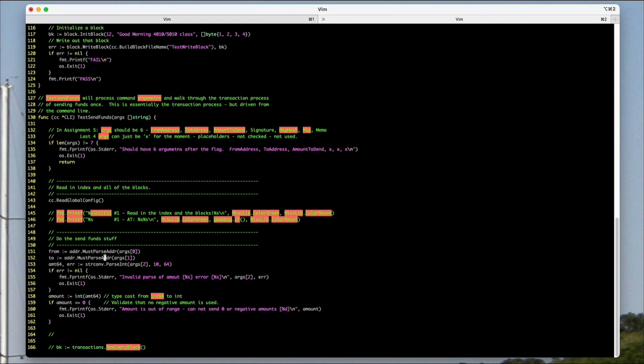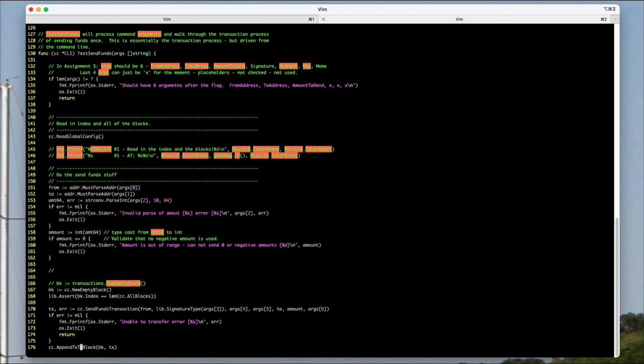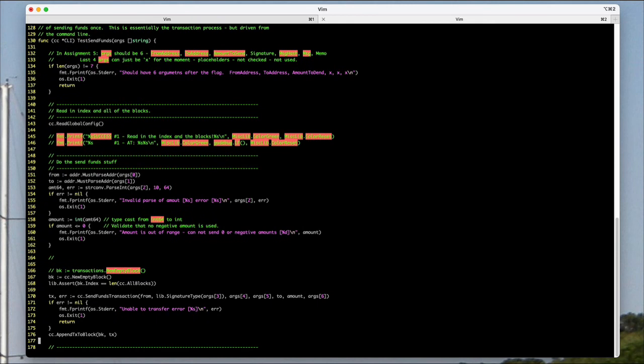That's kind of what we expected. The amount, it parses as an integer, amount 64. So I guess it's probably parsing a 64-bit integer. Checks for errors that it is an integer, and if not, gives us an error. It converts the amount as a 64-bit integer to just an integer. That's a typecast. If the amount is less than 0, it doesn't allow that, so you can't send and give yourself money by just transferring negative amounts.